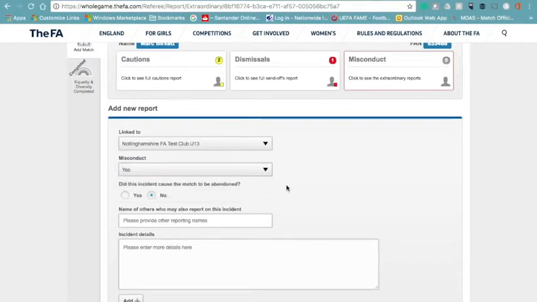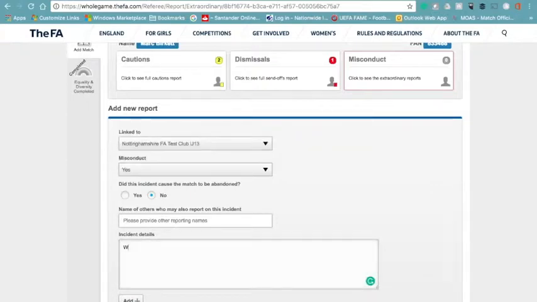So misconduct is if someone's been swearing at you after a dismissal, or a parent or a manager comes on to the field of play, or anything that needs to be reported to us due to an incident. You can also add it all in here.